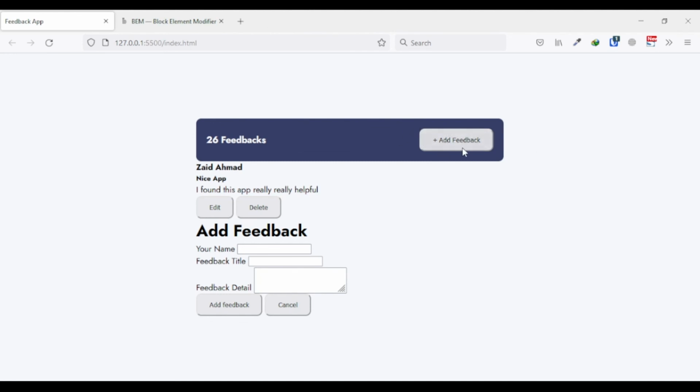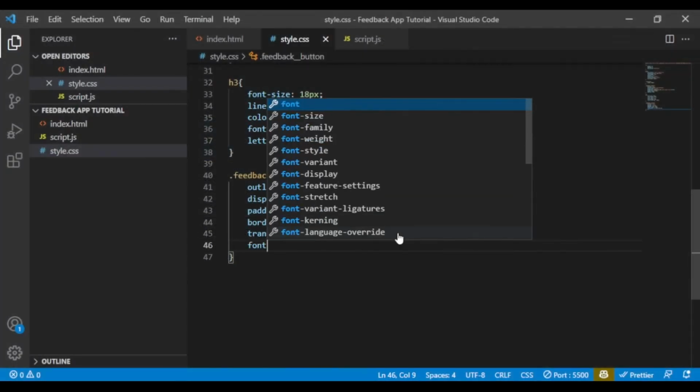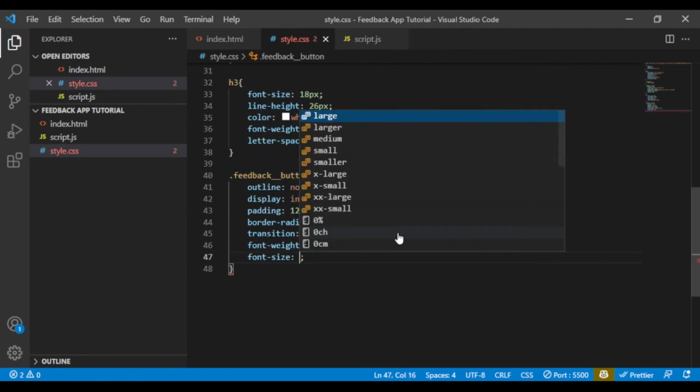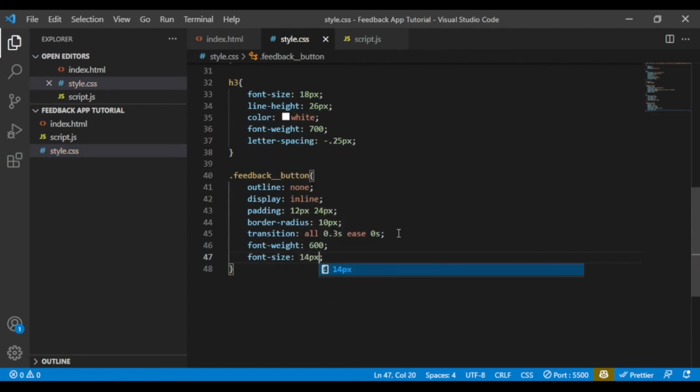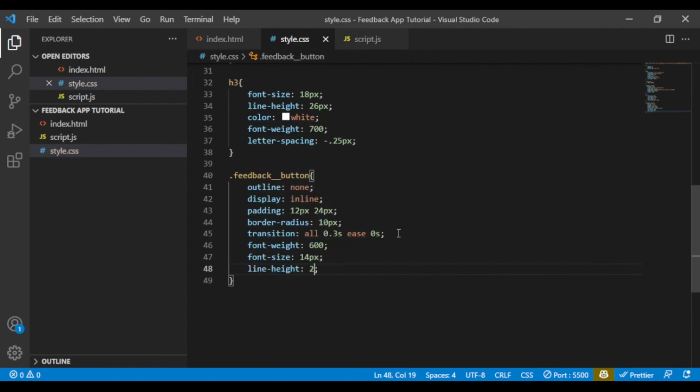Okay, we added a border radius, padding from inner side, and now we need to add in some more properties to make it really a cool button. Font weight is actually gonna be 600, and the font size to be 14 pixels. Line height to be 20 pixels.